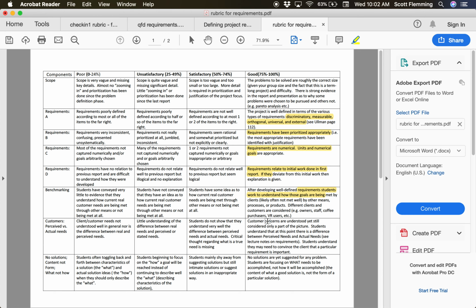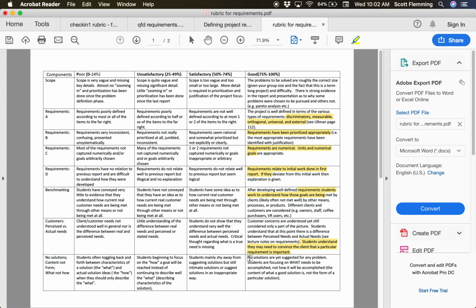Customers: make sure you differentiate between actual and perceived needs. Students should understand there's a difference here. A key conversation we had last week was that you may have to convince your client that something's a need that they don't think is a need. And you can't just tell them because it's obvious. You have to give them good reasons. Even though it may be obvious to everybody else in the room, or a management professional or another consultant, it's not obvious to your client.